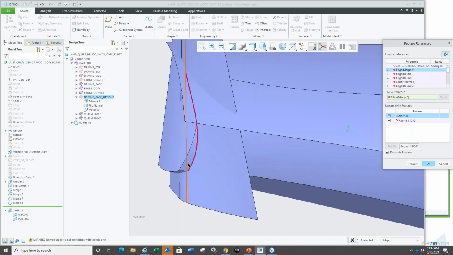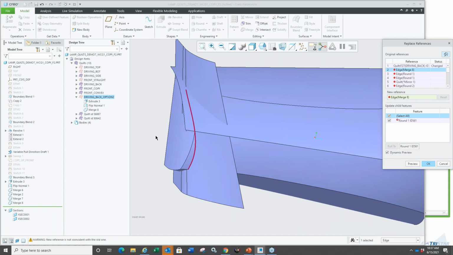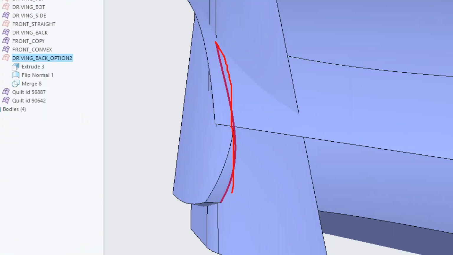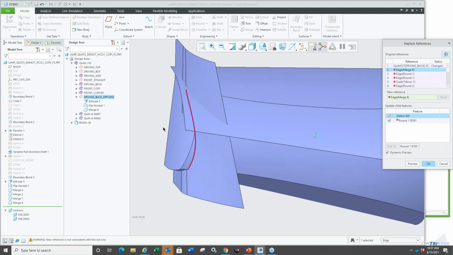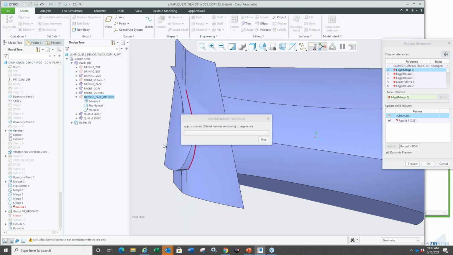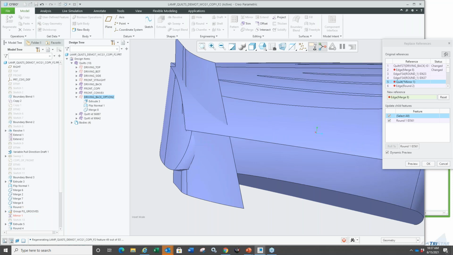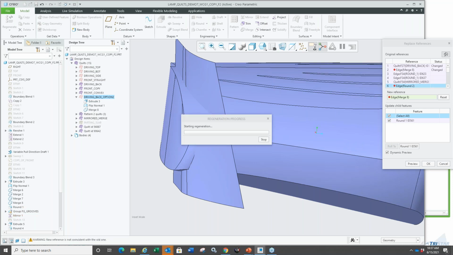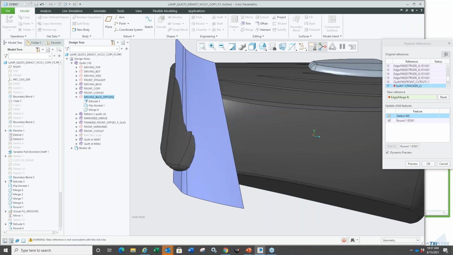And it's highlighting, you know, in Creo 3 itself, they introduced missing references showing up, right? And starting Creo 3, that is a huge update. So instead of that, I would like you to use this, obviously, right? I just replaced one edge and watch what happens to the dialog box with the original references. It's recursively going through, hitting regenerate on each one of them. If it finds an issue, maybe I'll still have to keep replacing and so on, but I was able to replace it to that other geometry now.